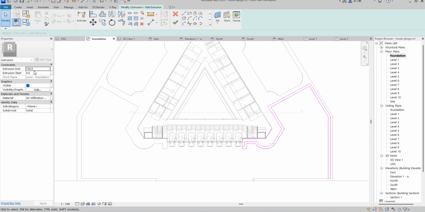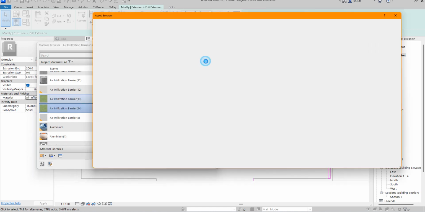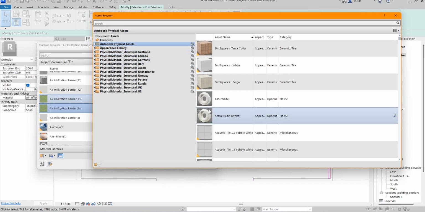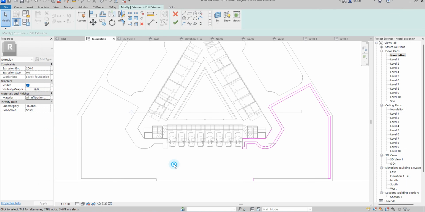So what will I do? I will increase this one to 200 height. Then I will change the appearance. So here I will say duplicate to material. I just go to normal ABS white. So click for me. And I will say okay, that's what I want.